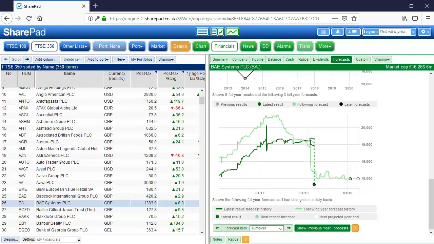We can see that it forecast to be over 19.5, and it was below 18.5. So we can see the accuracy of that. And again, you could apply this on any of the figures on any of the companies.